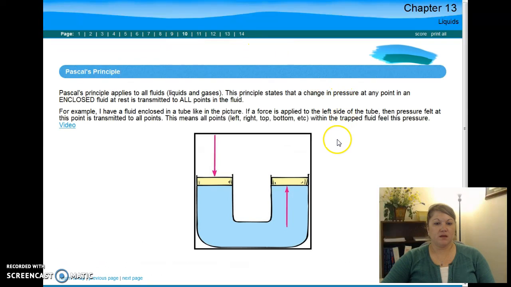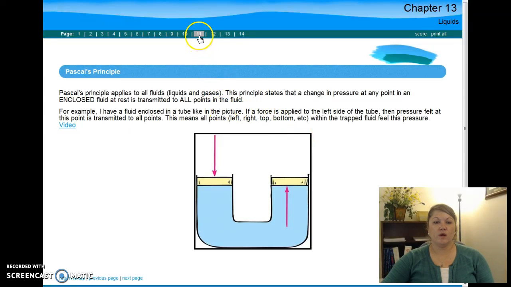Pascal's principle. Pascal noticed that if you enclosed a fluid, just like in this tube, see we got these tops on it, so it can't go anywhere, it's enclosed, and then you applied a pressure, well that pressure is going to be transmitted through every little point in this tube, and it'll be felt over here. So whatever force is applied here, creating a pressure in this fluid, is going to be the same pressure and force felt on this other side.